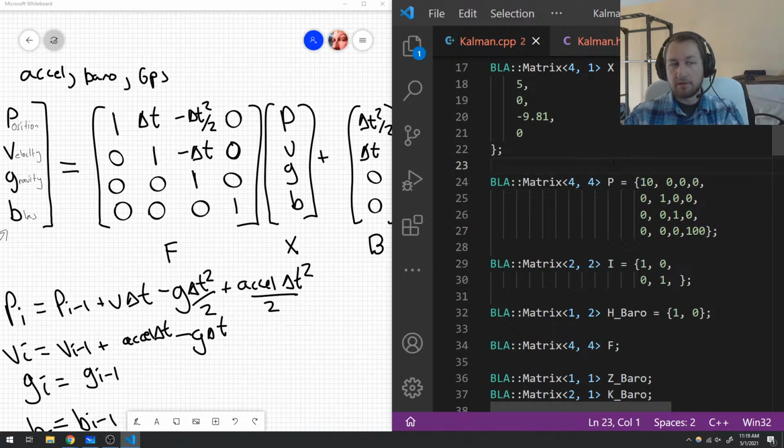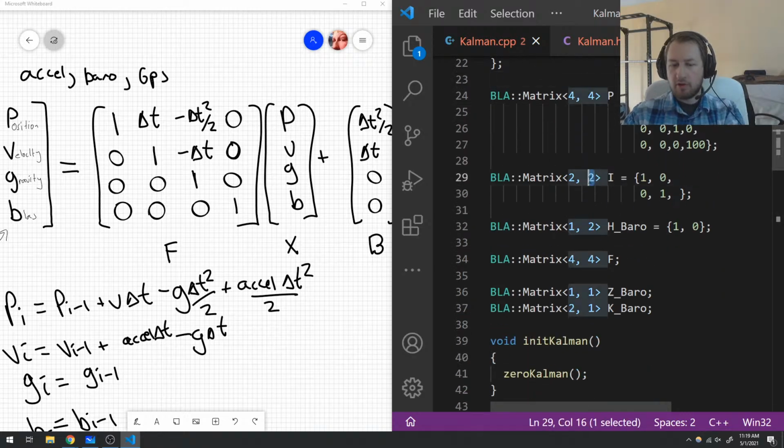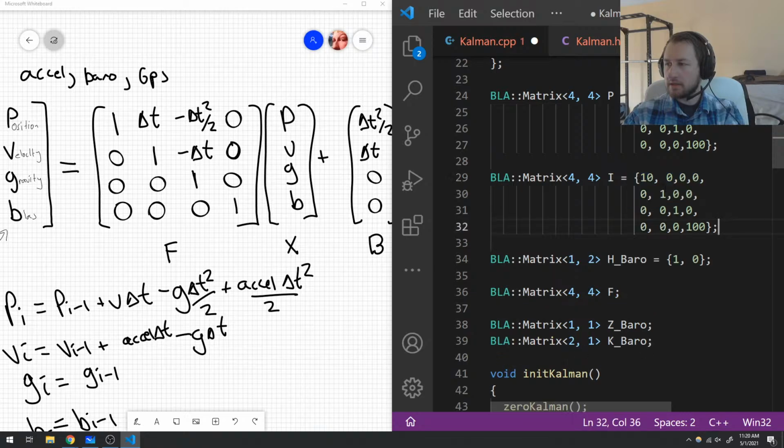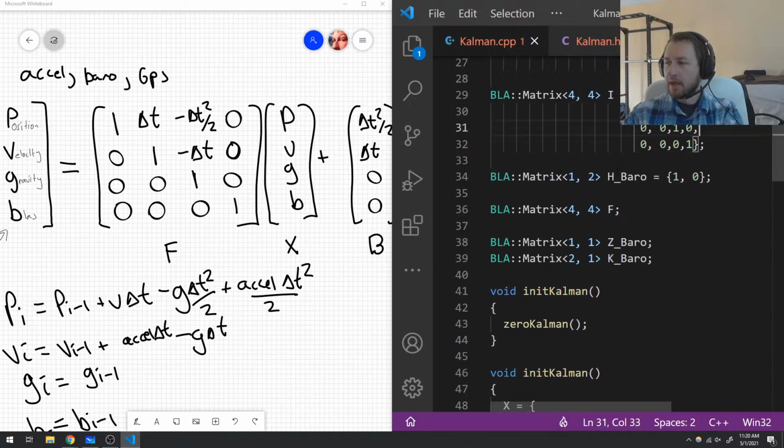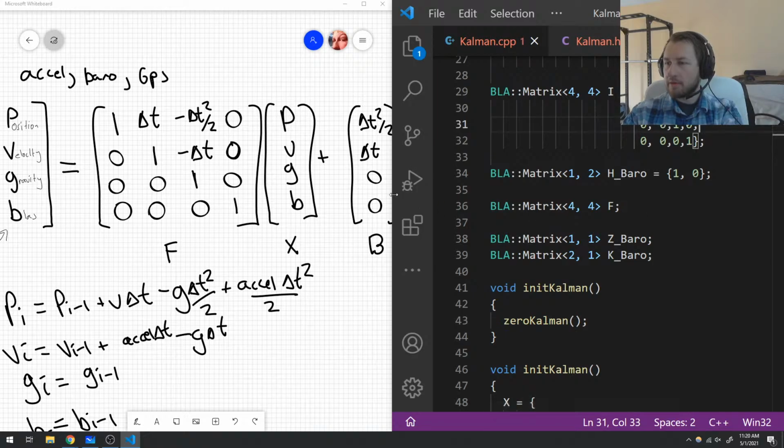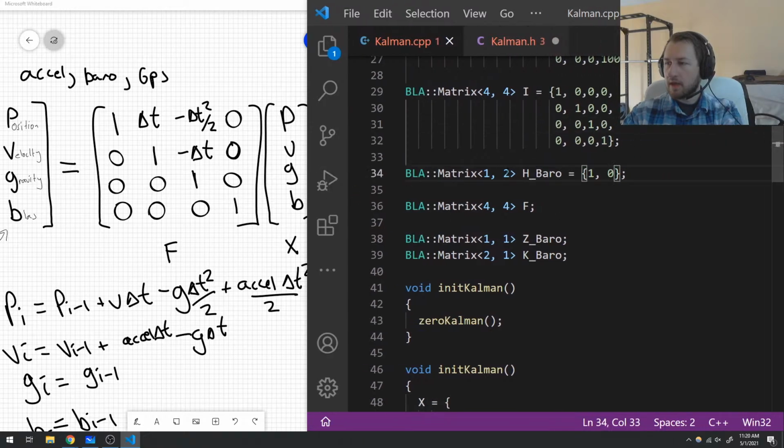and you can Google on how to set those properly with equations and stuff. The I matrix would be a 4 by 4, and this would just be the identity matrix. So I'm just going to copy this and set these to 1s here, like that. Okay. Your H matrix for the barometer would be a 1 by 4 matrix here, right? So 1 by 4, and this would be 0 as well, because the barometer.